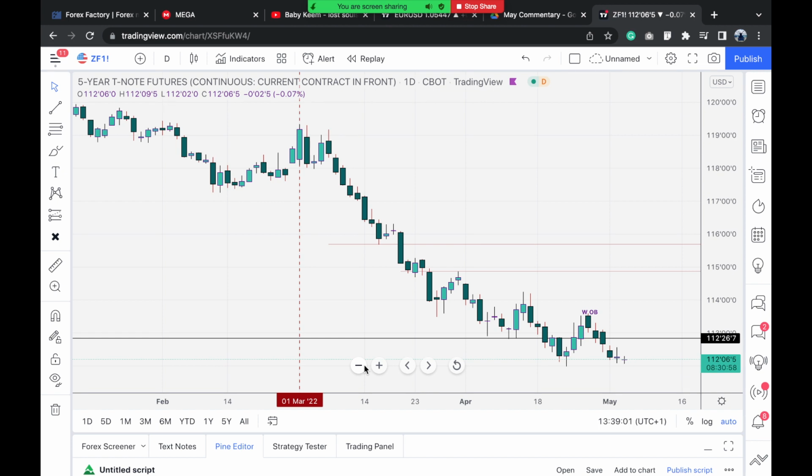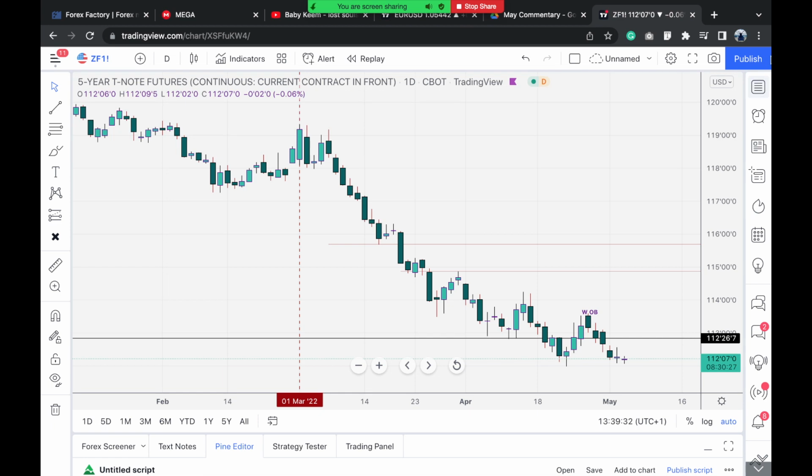Now, if we are seeing lower prices on the 5 year treasury note and the 10 year and the 30 year treasury note, that indicates bearish bond prices. Now remember the correlation between bond prices and dollar. If we see bearish bond prices, that is going to equate to a higher dollar because it's higher interest rates. Now, let me explain in detail what all of this means.